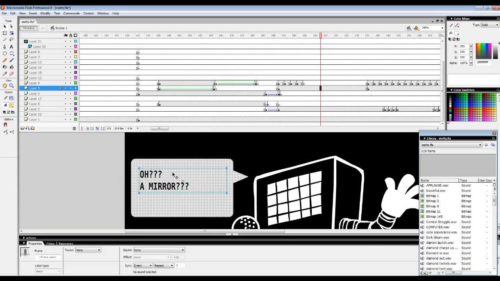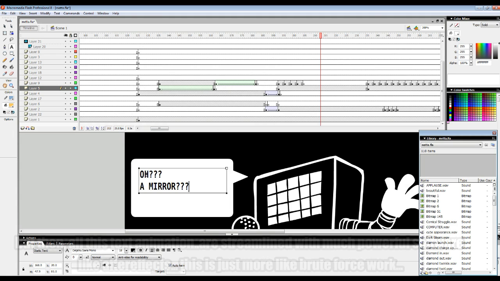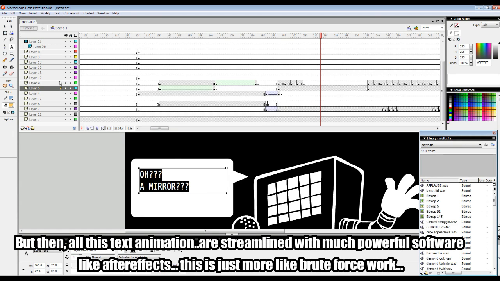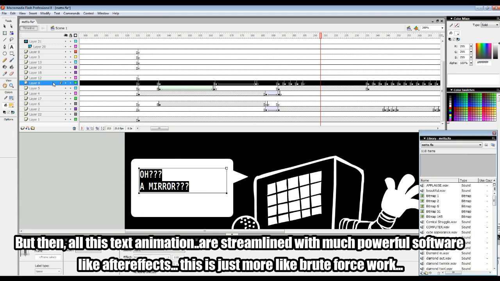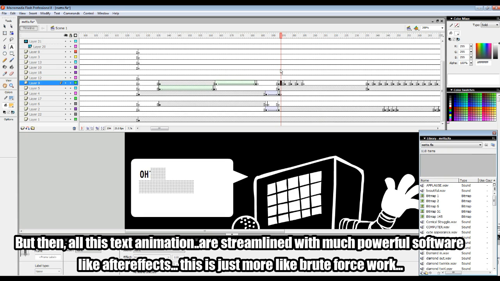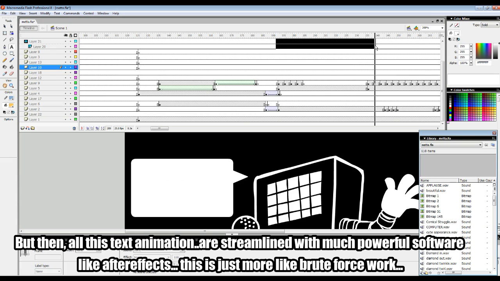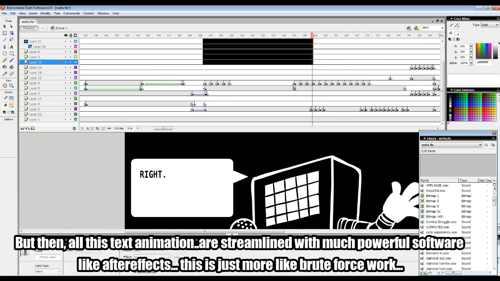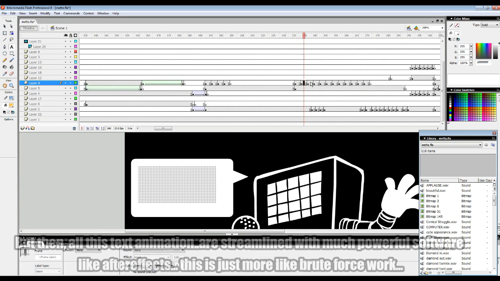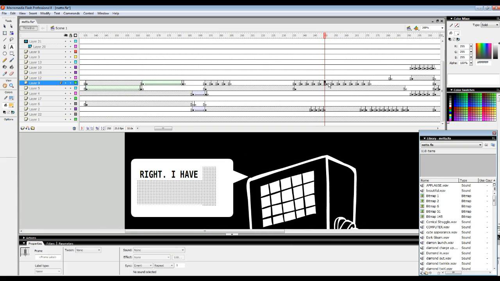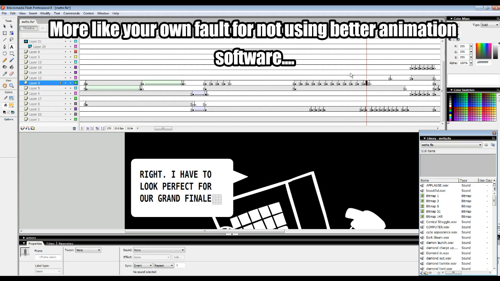But the basic idea is just text on the layer below it, and then I apply the covering. I just cover up the text, uncover them. You can see here is a lot of keyframing, so it's still a bit tedious, but it beats typing out stuff again and again.